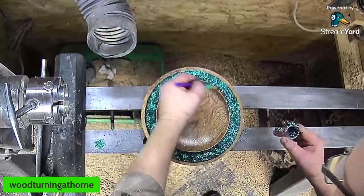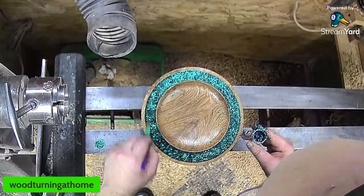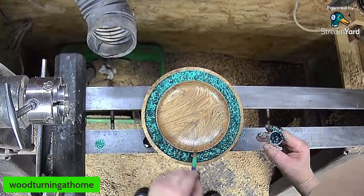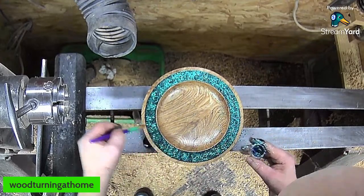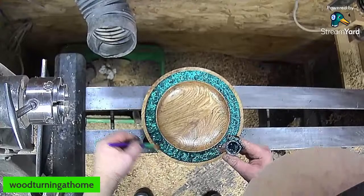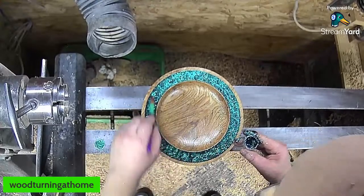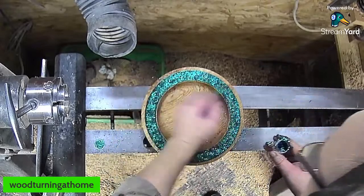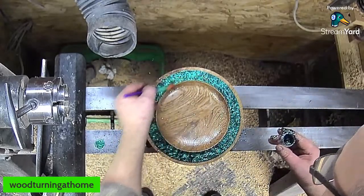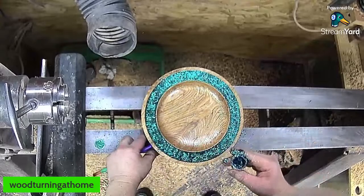It just gives a wee bit of something else to the outside of the bowl. Especially if you've got a plain looking piece of timber, I think a wee bit of decoration lifts it and gives it a wee bit of definition. It just adds a little something to it. So that's all the colours on.